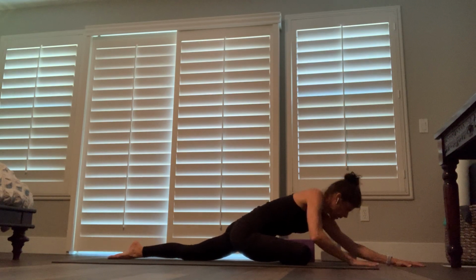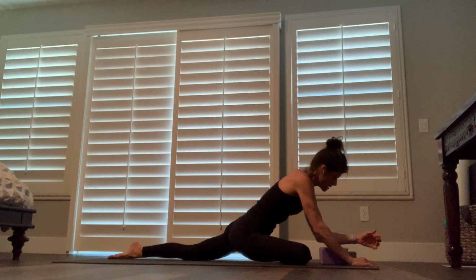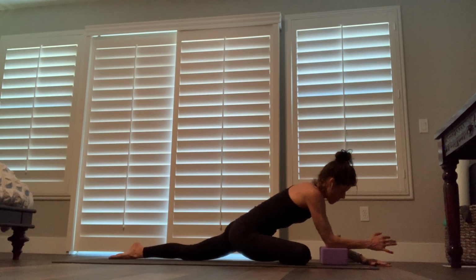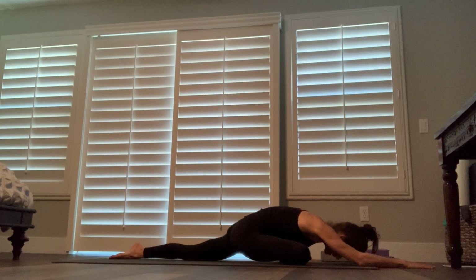So if you have a block and you're feeling like your hips are particularly tight today, you can bring your palms up onto the block, or your forearms up onto the block. Just continue drawing your chest forward, tailbone back. For some of us, we're completely lying flat with our forehead on the mat.